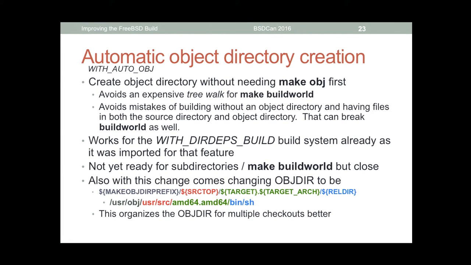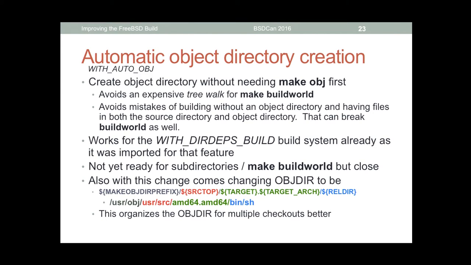Another thing that'll come with this change is changing the default object directory. So historically, for FreeBSD, we've used a default prefix of /usr/obj. And if you're building from /usr/src, then you would get object files in /usr/obj, /usr/src, and then the directory name that you built in. And if you're cross-compiling, it would go to /usr/obj and then the target, so, you know, amd64.amd64/usr/src and then the directory. So if you ran make universe, you get object directories spread all over /usr/obj from the same directory tree.